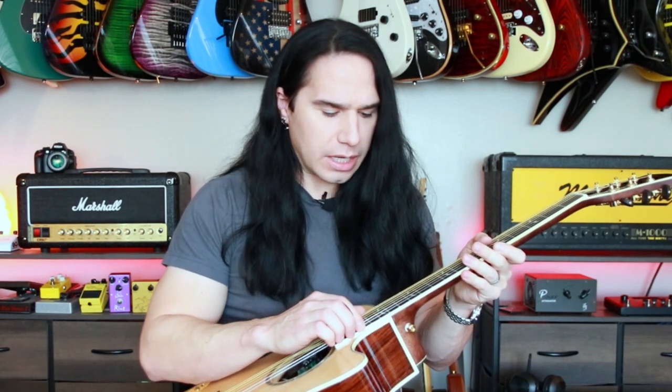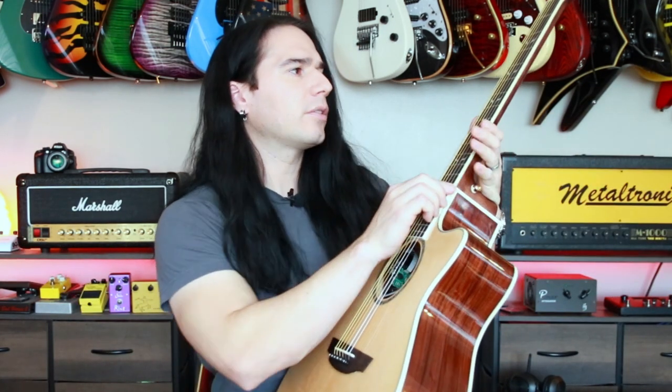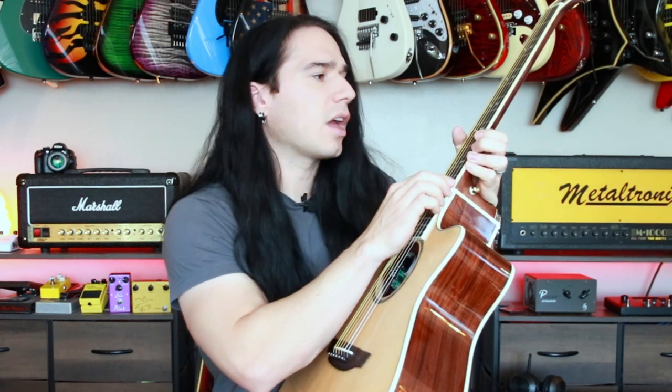The fret ends are done very nicely, but there have been so many mid-range acoustic guitars that I've played where they just sort of chopped the fret ends off and they really didn't finish them very well. I guess they're thinking that, well, typically the action is a little bit higher on acoustics, and you're not going to be shredding most of the time. So maybe they're thinking that people just aren't really going to notice that the fret ends are not done very well. And that's always bothered me. So to get a guitar like this, which is definitely affordable, you know, $400 in that range, with carefully finished fret ends, I'm really glad that they went the extra mile on that.